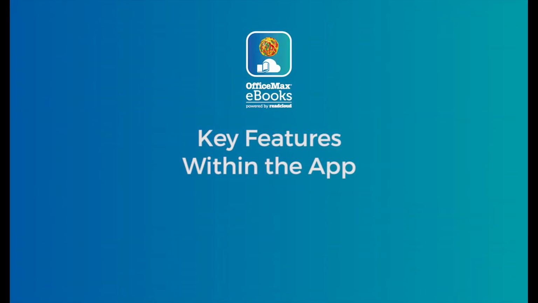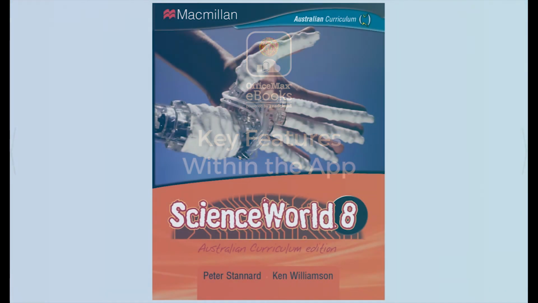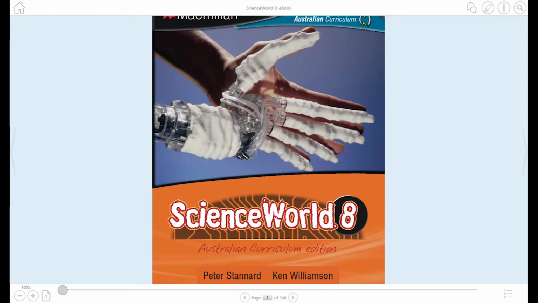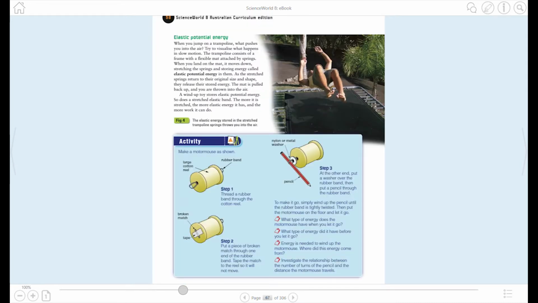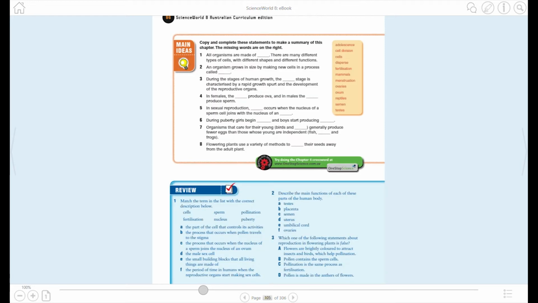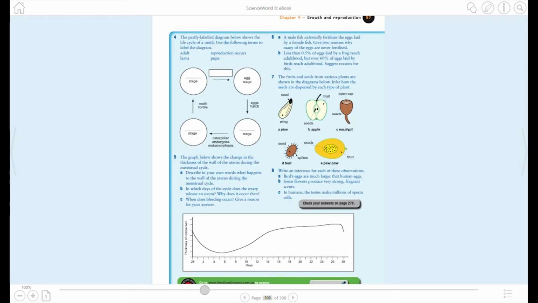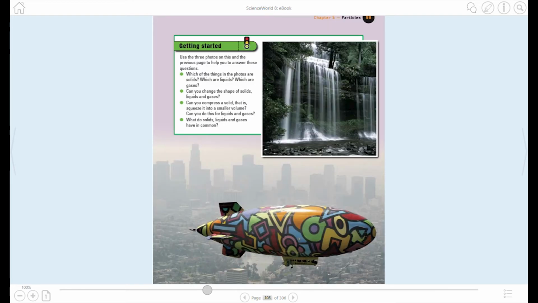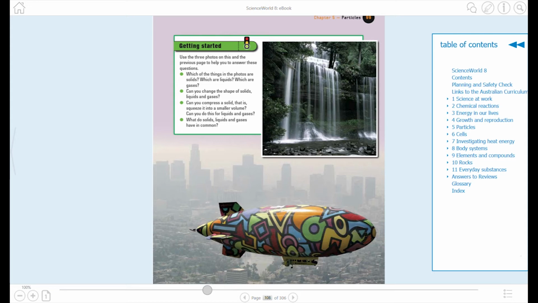This section will guide you through the key features within the app. When inside an eBook, click anywhere to display the header and footer. The footer enables you to quickly scroll to a specific page, or alternatively, you can simply click the left or right navigators to reach your desired page. The table of contents enables quick and easy navigation through the chapters and sections of the eBook found in the bottom right of the footer.